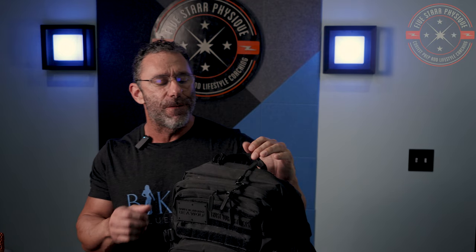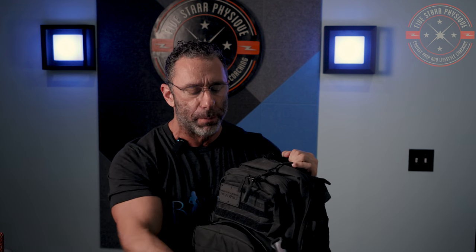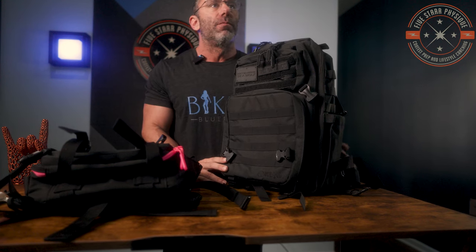I can tell you a few things about this. First of all, I have not used it much because I don't find it terribly functional for day-to-day use. It's because this meal management compartment, which is great and still has my isopack thing in it, is just too big. It's as big as it needs to be, but as far as a backpack, it eats up a lot of useful backpack space that would be good for other things.